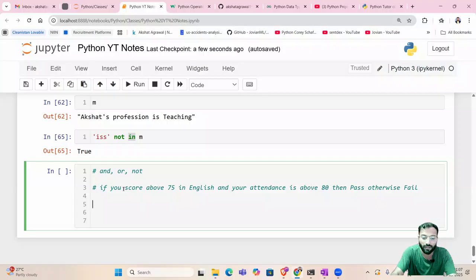So let's say I want the user to enter their marks in English. I will name the variable ENG marks, and always remember the variable name should be meaningful.